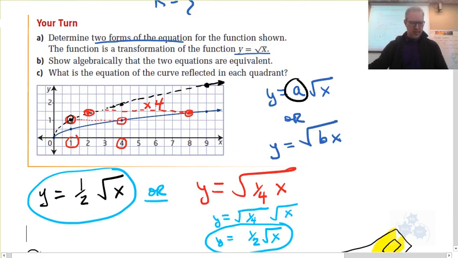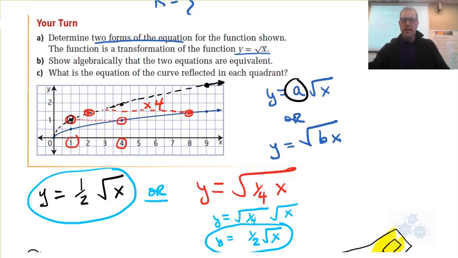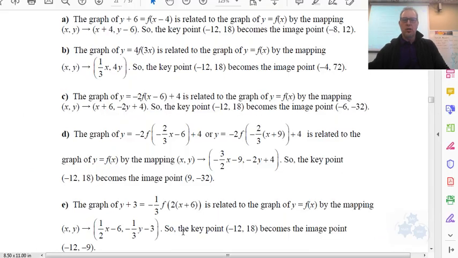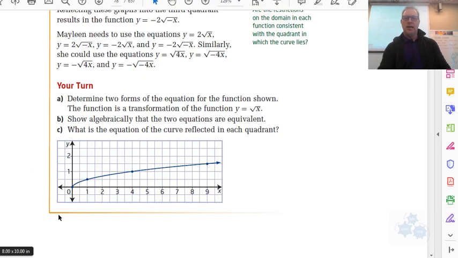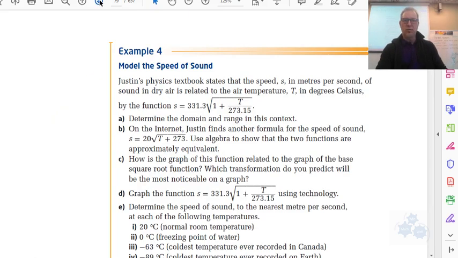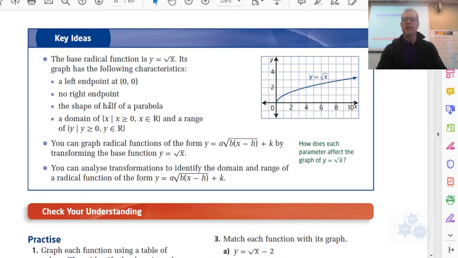Okay. All right. There certainly is more to this section. There are more examples that I think you should look at. But I would like you to sort of fast forward to the key ideas. Take a quick look at those, please. If there's anything in there that you do not understand or that I haven't covered this lesson, please ask me about it and I will give you your assignment in 1 minute.